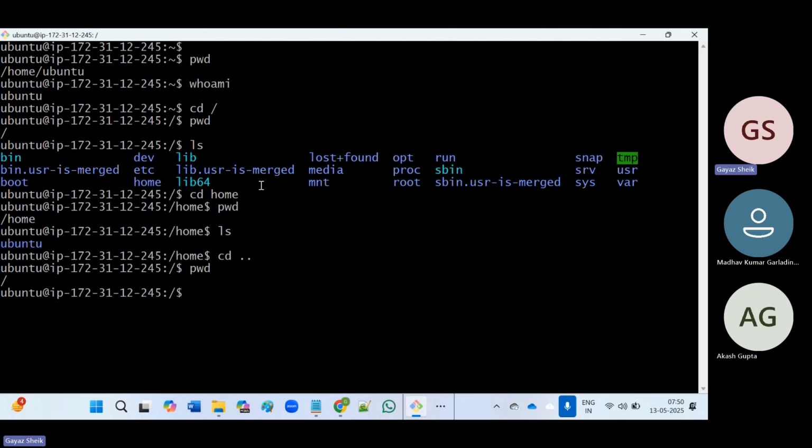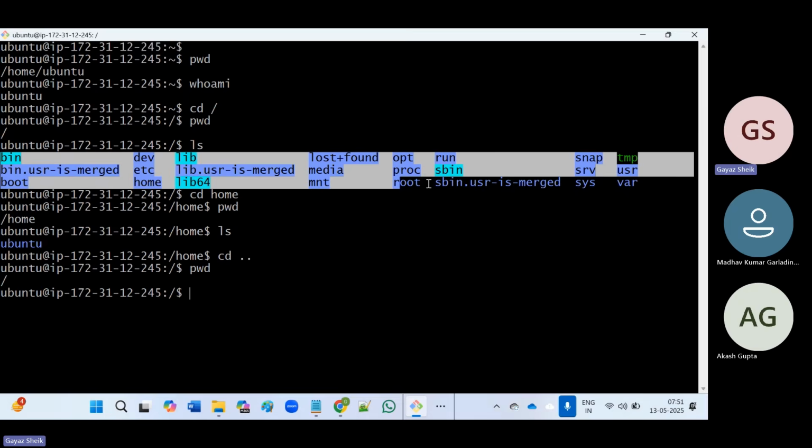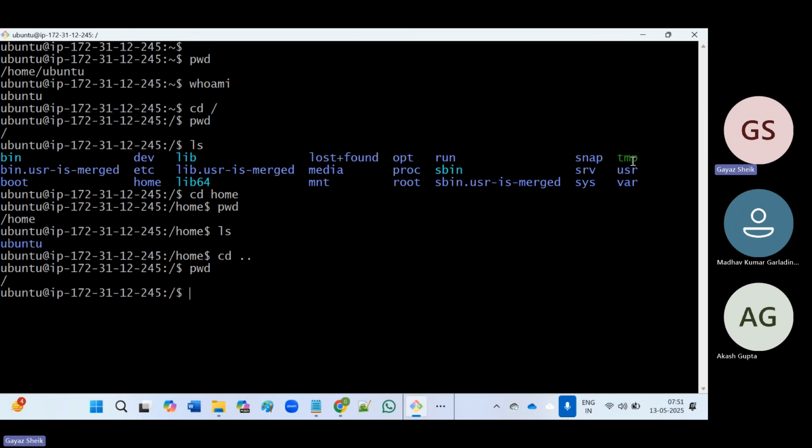If the file color is blue, it represents a folder. Most of these are folders. We have some green files also, and we'll discuss what the green represents. Here, what does this root represent? It is in blue color, right?